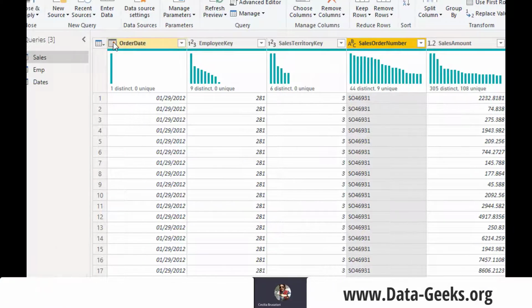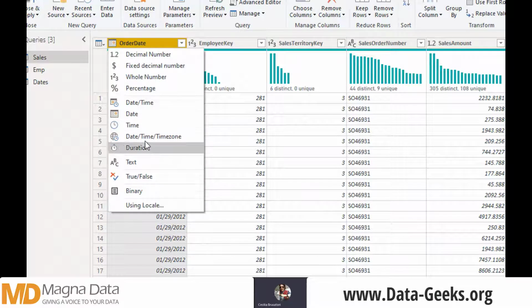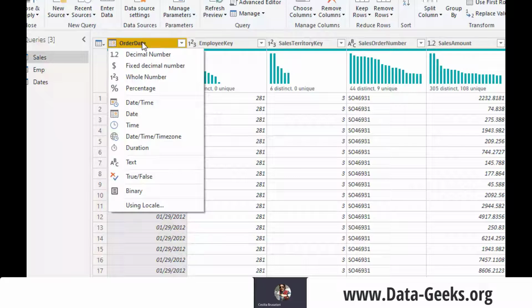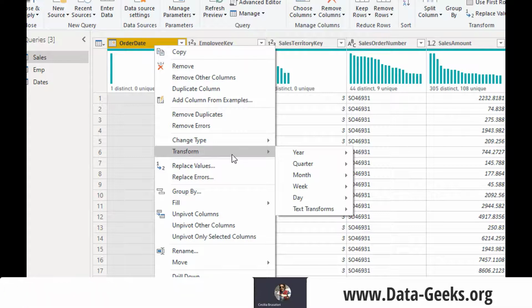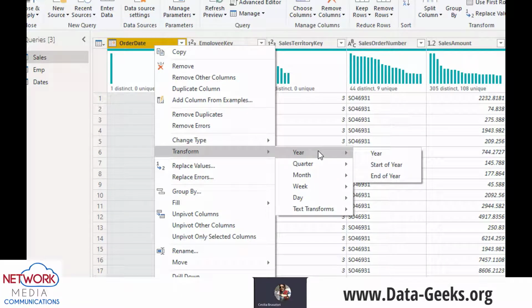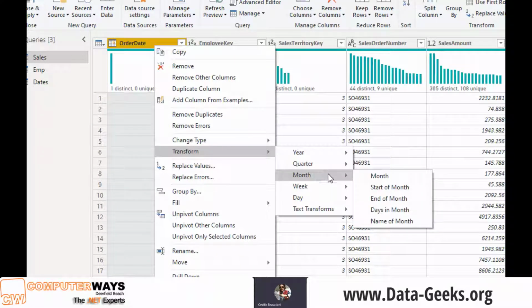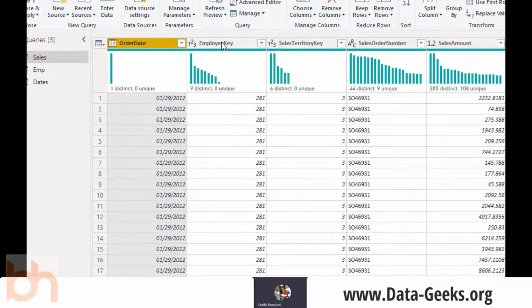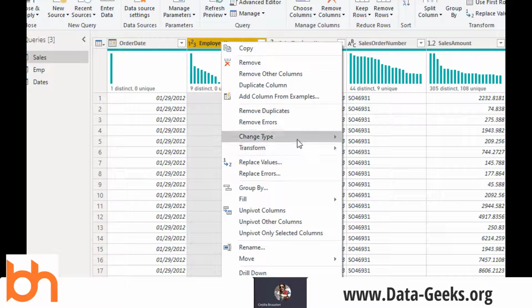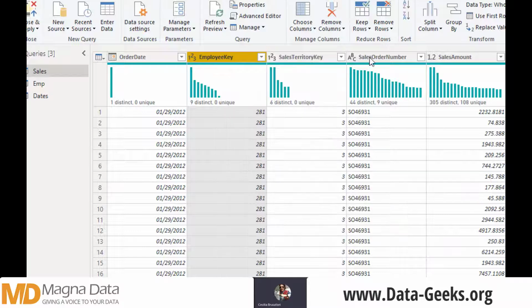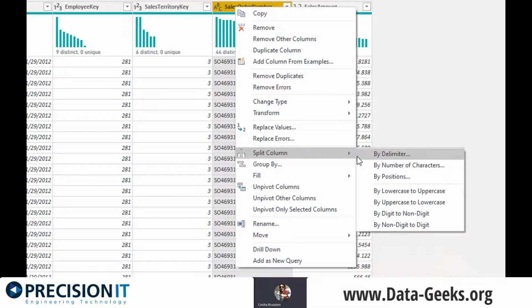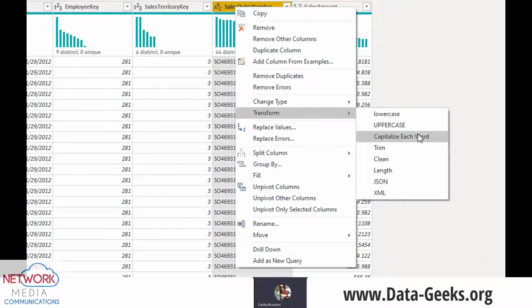Awesome. And the way to change this in case it's wrong, you come here and you select the data type from all the list. If I right click, you see that the transformations that are available to me are related to the date. I can transform this and extract the year. I can extract the month, the week. If we go to the employee ID, which is a number, different transformations are available. See, numerical transformations. If we go to the text field, see that transformations for text columns are available.